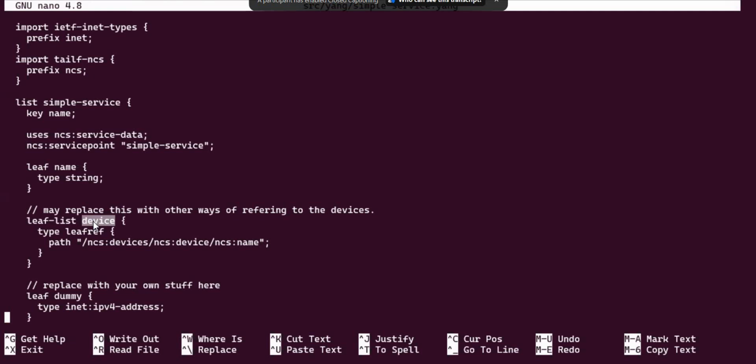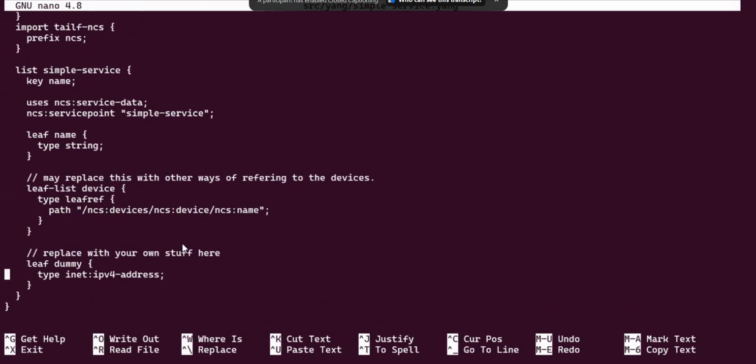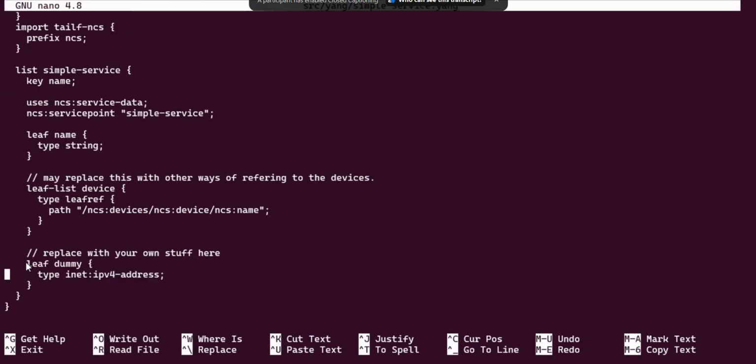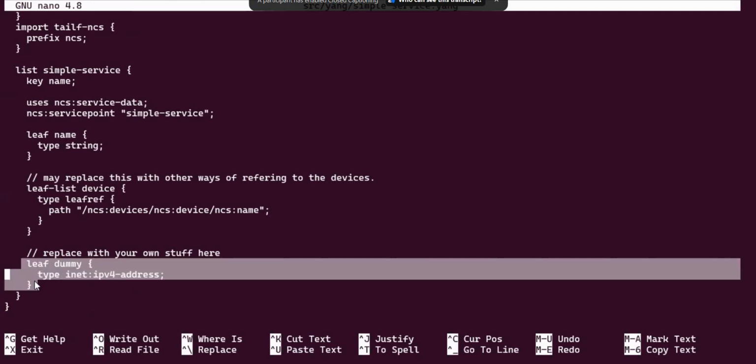So I need a name so that I can uniquely identify that service, and the device on which I'm trying to apply configuration through this service. So these two are the bare minimum fields which should be there in the service. After that, I can put any number of fields. Since I asked it to create a dummy template, it just created a dummy template and said you can replace this with any configuration that you need.